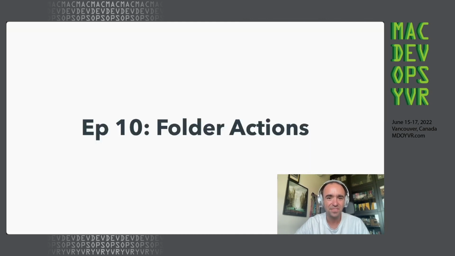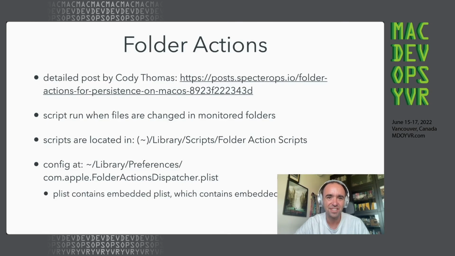And the last one are folder actions. It has been detailed by Cody Thomas before. Folder actions are scripts run by Finder, so Finder will look for changed files or changed directories. We can define which one, and then it will execute a script whenever there is a change in the monitored location. The scripts are located in the library scripts folder action scripts directory, and the configuration is in the preferences directory.